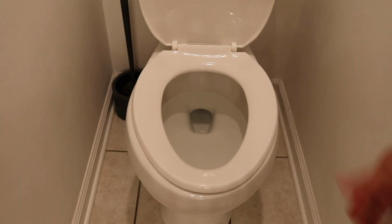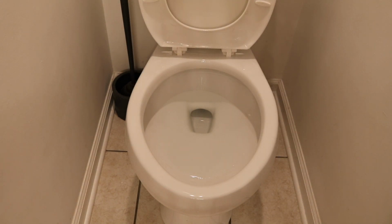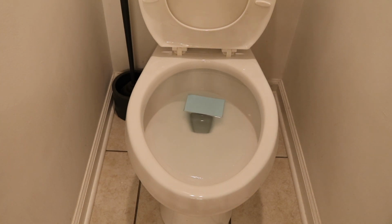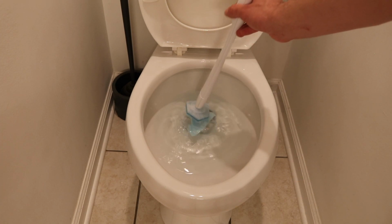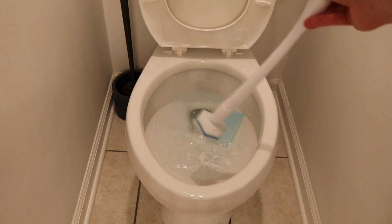Okay, so I never thought I'd be showing my toilet on YouTube, but here we are for the first time. What we'll do now is throw 1 of these strips in the toilet. I didn't make anything special for this video to make it overly complex, but we'll let this sit and dissolve for about 20 seconds and see if it dissolves on its own, just sitting there. I'm going to poke it down to see if it dissolves a little quicker by getting it underwater. But that's a little bit beyond 20 seconds, so I'm curious how long this takes.